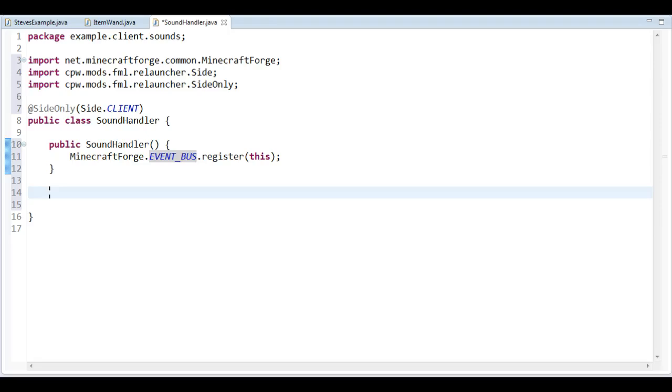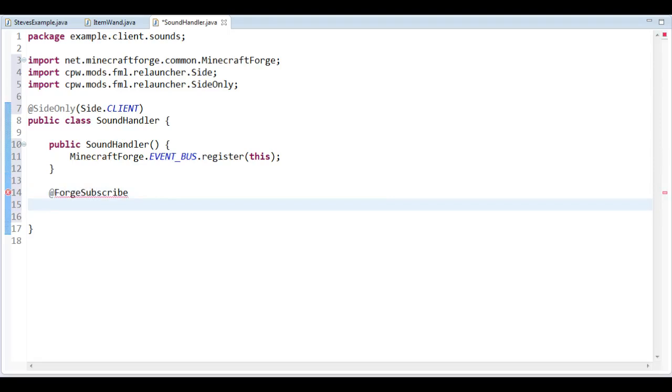So what does this mean? Well, it means that if we add this special Forge subscribe annotation in front of a method, it can be called whatever, on sound load, for instance, and then we have this specific event here. Like I said, we want this sound load event.